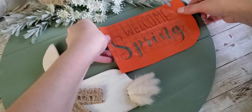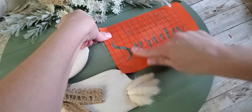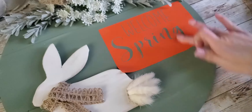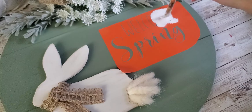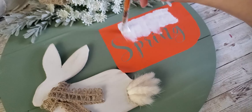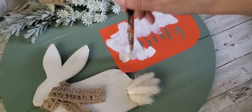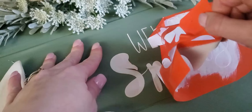Next we're going to add the text onto the sign. I cut the stencil using my Cricut Explore Air 2. I'm just pressing that onto the sign, and then once I've lifted off the transfer tape, I go back over it again with my finger just to be sure no pieces lifted. I'm using Waverly Chalk Paint's Plaster White to paint the words onto the sign. I get asked a lot how I keep it from bleeding under the stencil — I use permanent vinyl for my stencil, and the Waverly chalk paint does really well at not bleeding through because it's thicker than regular acrylic paint. I just do a thinner layer first and then go back over with a second coat.